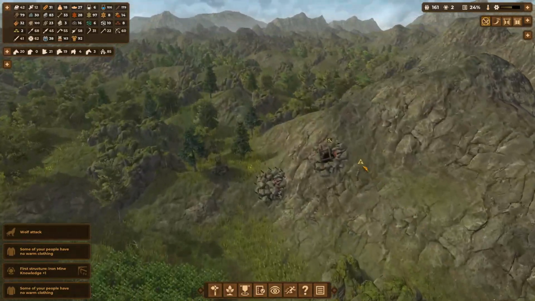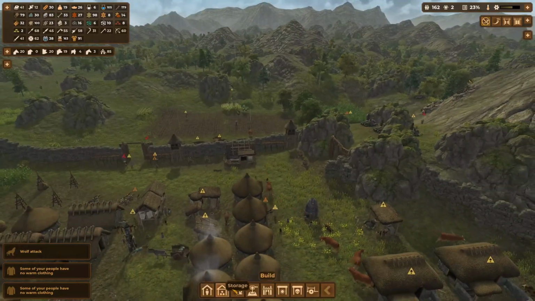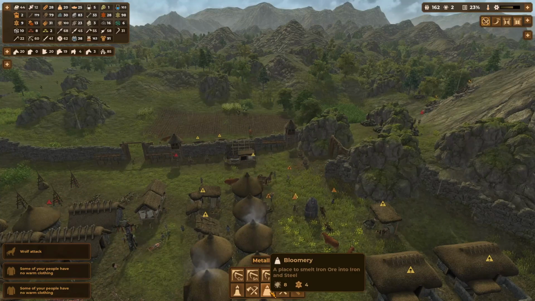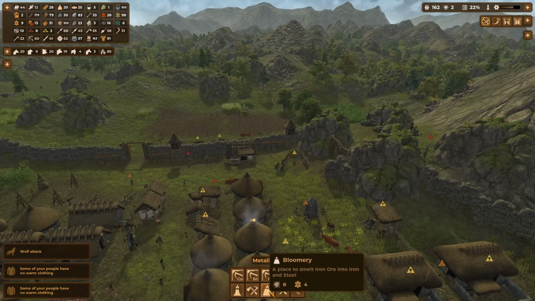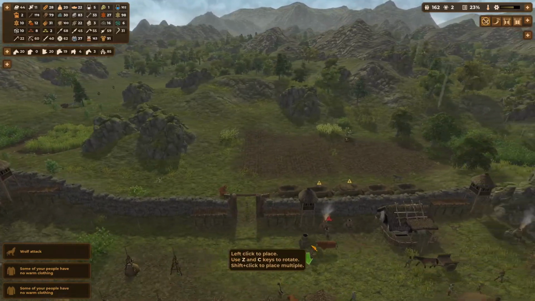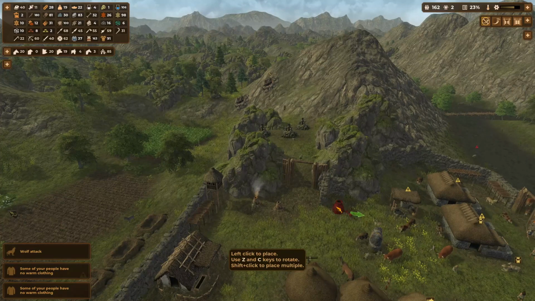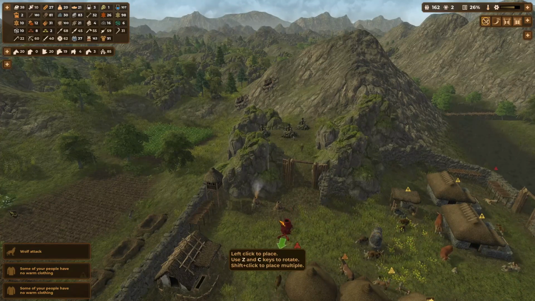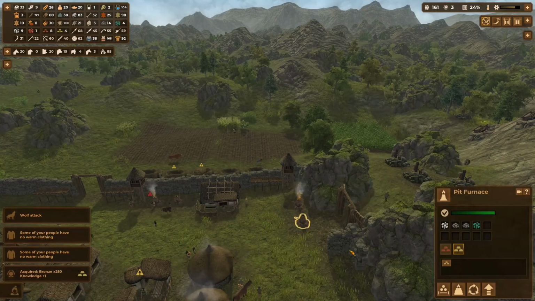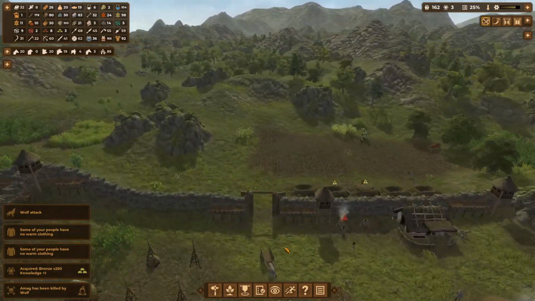So the 2 mines have been established, or are being established currently. And the bloomery. A place to smelt iron ore into iron and steel. That sounds awesome. I'm not really sure why you cannot use the bloomery for the same purpose as you would use... What are these things called? Pit furnace. Right? I mean, why not?